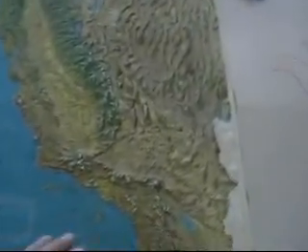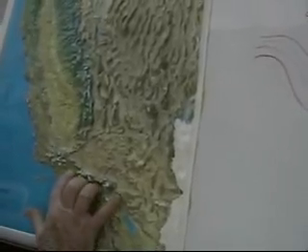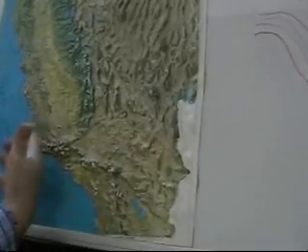Are you more of a geologist or more of a naturalist? A little bit of everything — I love geology, it's fascinating. So the San Andreas isn't going under or over, it's pushing along the sides. Right, it's not a subduction zone. It's not going down and under — it's actually colliding, muckling upward, and sliding around. So the San Andreas itself moves horizontally, but these other faults that are related to it are pushed up because of pressures along the San Andreas. That's why there is a relationship between these other faults and the San Andreas — even though the San Andreas moves horizontally, these other faults are taking up the pressure upward, so they're being pushed up and compressed.